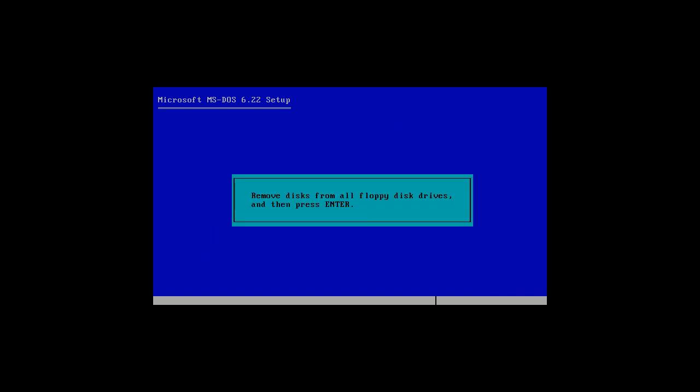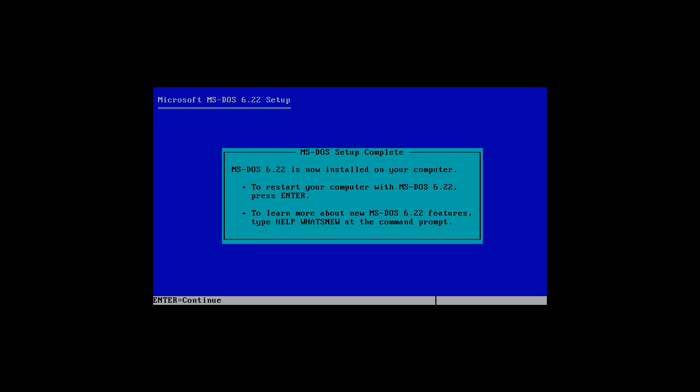Now that the installation appears to be complete, it's saying remove disks from all floppy disk drives. Do so. Then press Enter to continue. Now MS-DOS setup says it's complete.